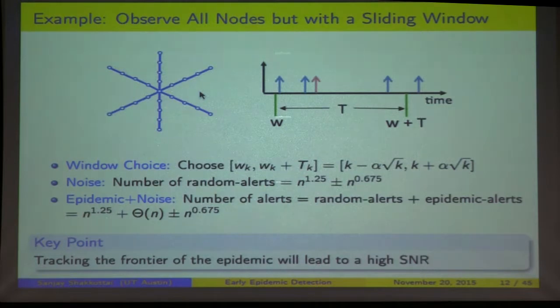But essentially, the game always is going to be to try to understand and track the frontier of the epidemic spread. If you're tracking the frontier, figure out what is the variability you have, or the certainty in where the frontier is, and look carefully, counting the number of blips in that area. And that's basically all that needs to be done.